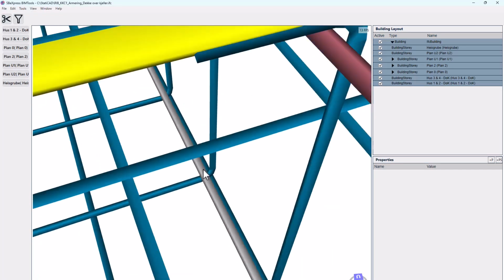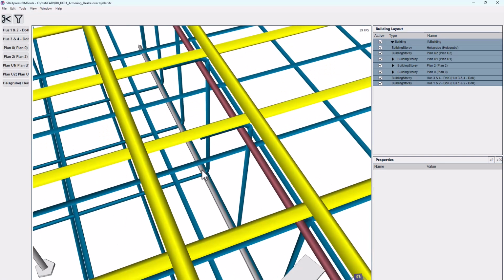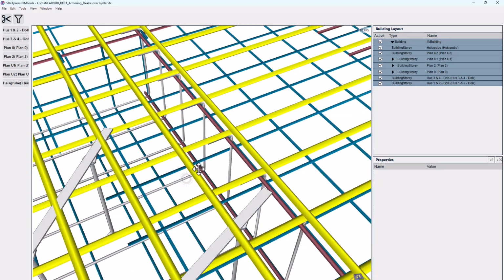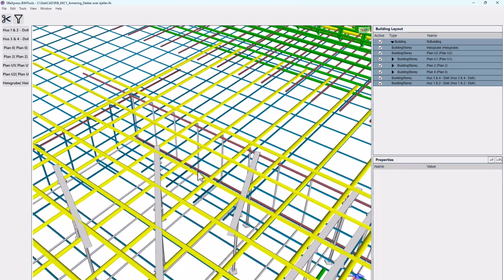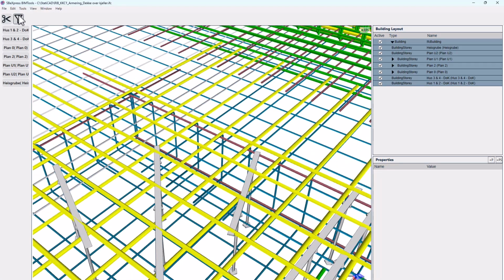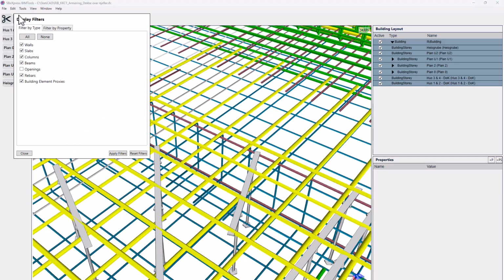We can see the entire model with all reinforcement included in the model, together with punching elements and everything else. The first step is to filter the drawing so that only the desired reinforcement remains.